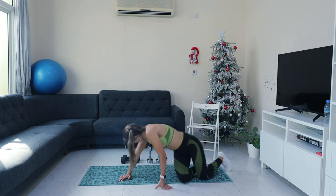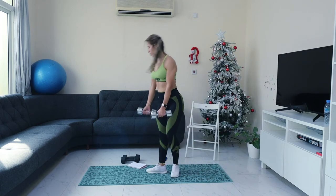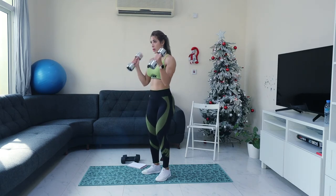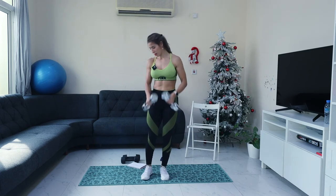Woo. Okay, let's go up. We have biceps, we have hammer, we have cross. So slightly bend, okay, biceps, slow down, hammer, and cross it together here. Biceps, hammer, control, front. Biceps, rotate, hammer, and cross. Biceps, hammer, cross. Biceps, hammer and cross, okay.